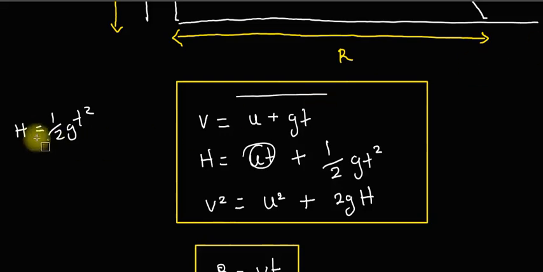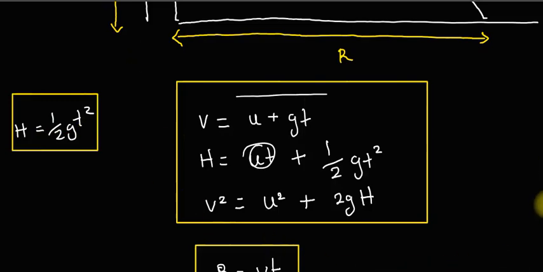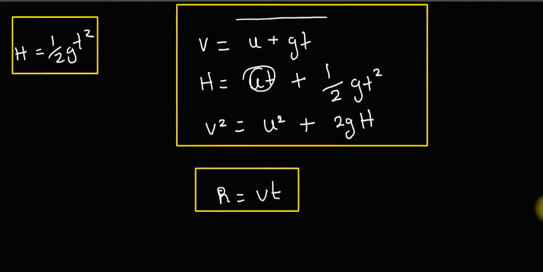And that's the formula you use to calculate heights of the cliff or heights from which it was launched. Then to calculate the range, you just use this formula, r equals velocity times time. And then sometimes you can use these formulas in conjunction to find an unknown term, which will help you arrive at your final answer. When we take questions, you will understand it fully.